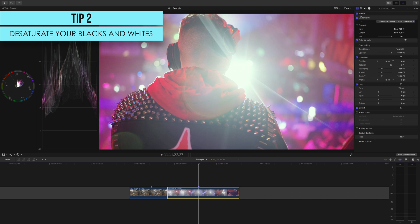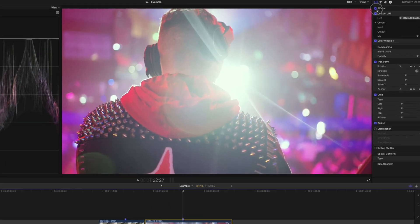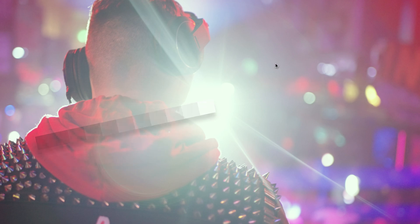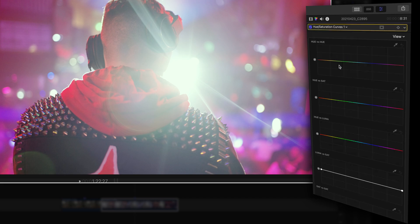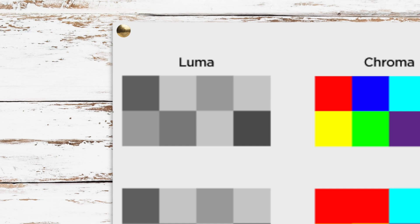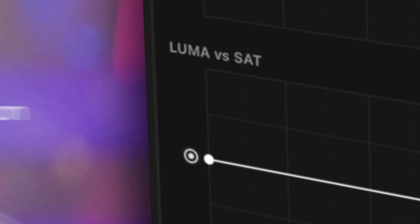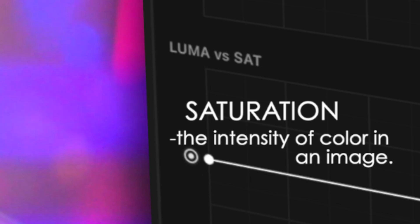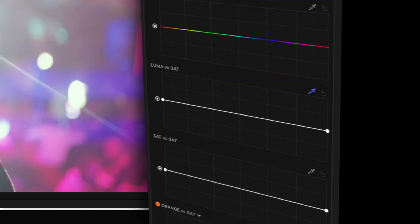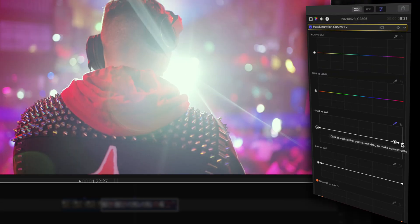We have this shot of my buddy Justin here. I've already color corrected and color graded it, but if we look at the brightest part of our image — these glaring spotlights — you'll notice that the color grading process has cast a tint to this bright light. This should be white, and it is now a little green. So let's clean this up. We're going to open up our hue saturation curves and head down to the luma versus sat curve. Luma is referring to the bright parts and dark parts of our image — no color involved. Saturation is the intensity of color in an image, so in this curve we can change the intensity of color in the different exposure values. Let's take out the saturation in the very bright part: press the dropper, select the bright part, add another point to the left of it to keep the rest of the curve stable, and decrease the saturation in just the very bright part of the shot by dragging down the points.